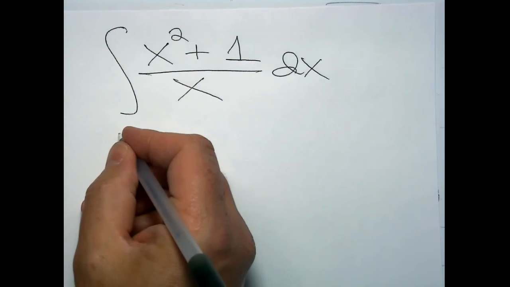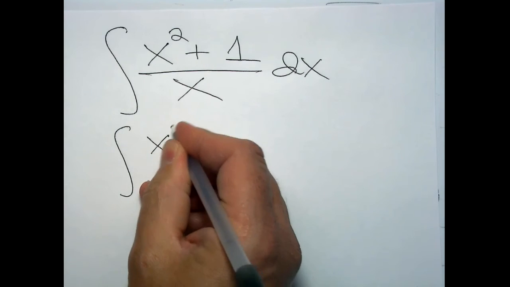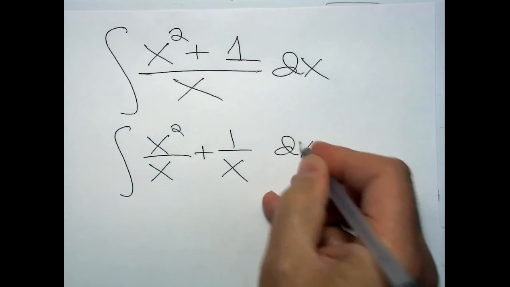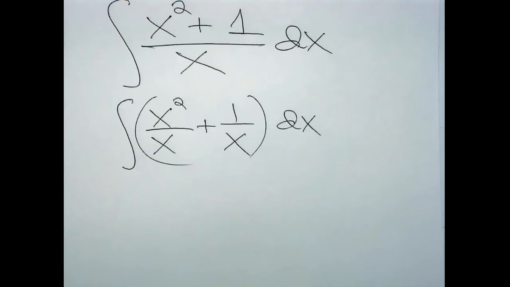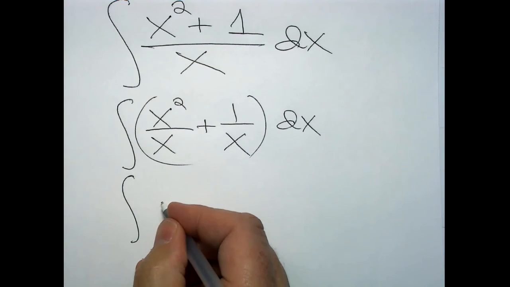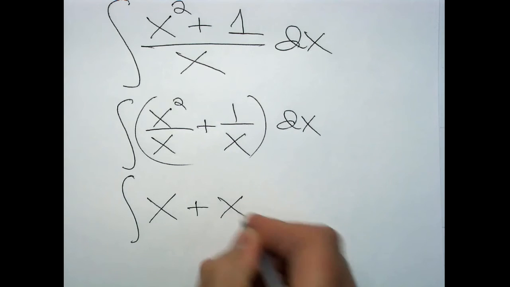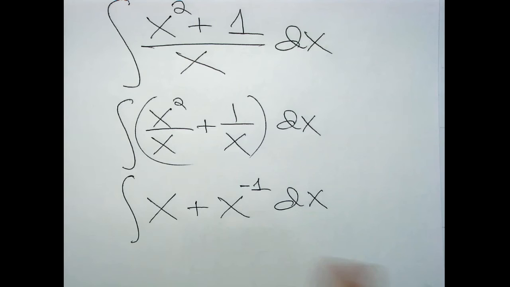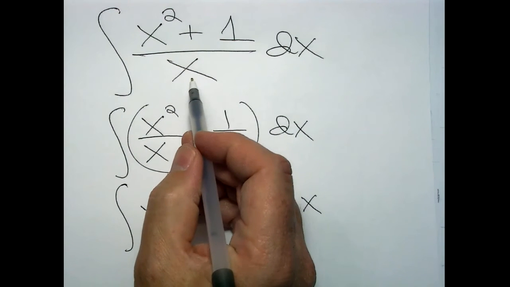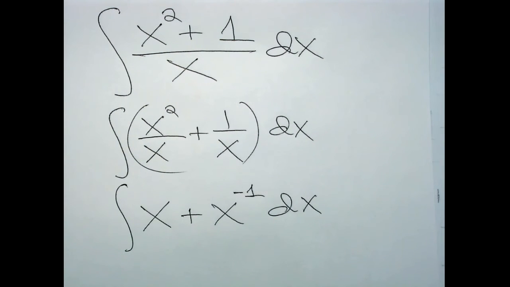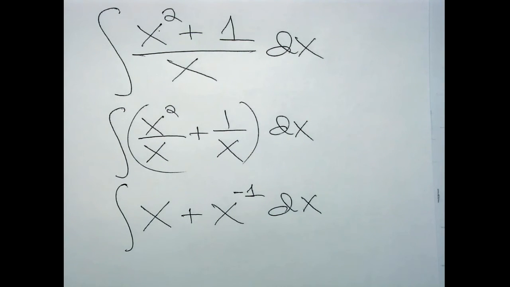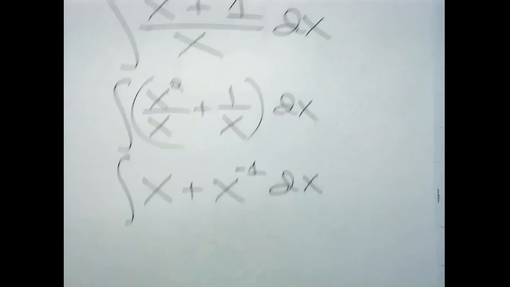But wait, there is a way around it. Each term in the numerator gets its own special copy of the denominator. And if you do that, you realize something. Luckily, these are connected by plus. This works really well when the denominator is a monomial. It doesn't work so well if the denominator is anything but a monomial. But a monomial, give each term on top a copy. You can do that, and you arrive here.